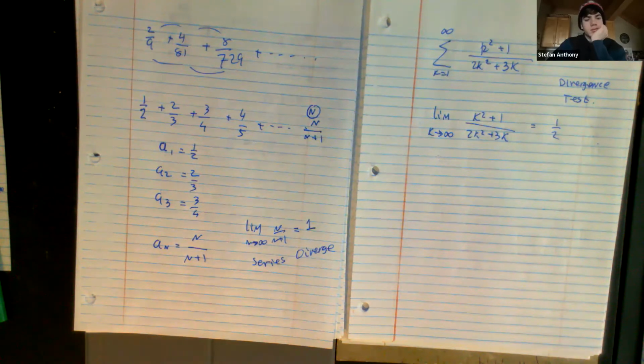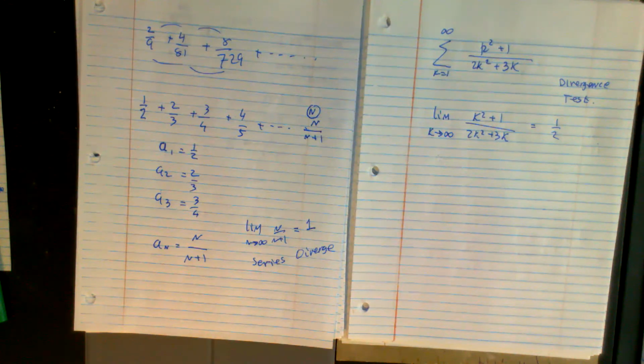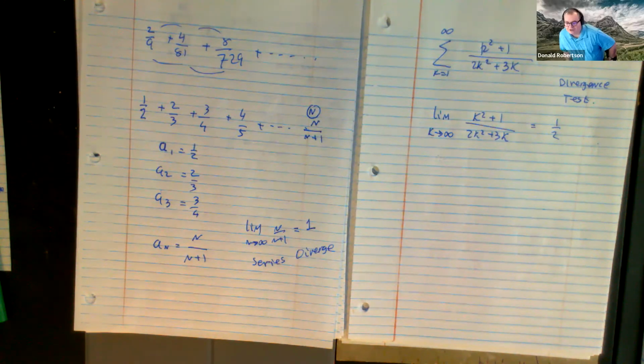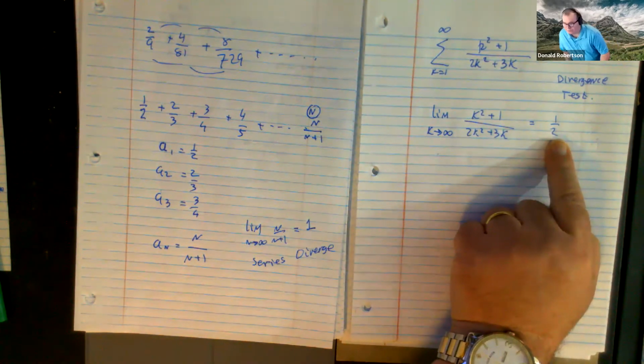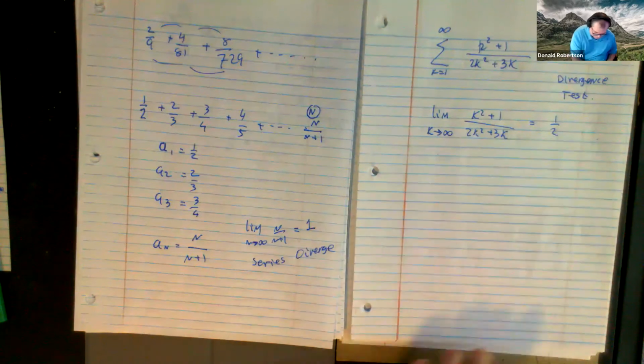Converges. Oh, you're thinking because it's less than 1, aren't you, Stefan? It will diverge. The divergence test is different from the geometric series. In the geometric series, you'd be quite right. If the answer a half came out, you would say, oh, the common ratio is a half, it converges. But when you do the divergence test, as long as this is any number in the universe except 0, it diverges. And so it diverges.